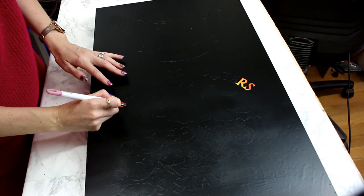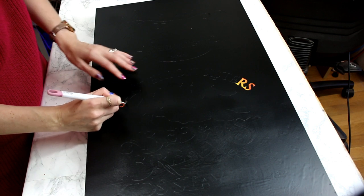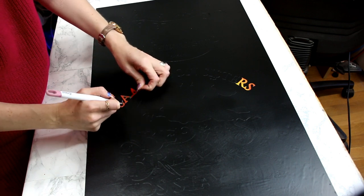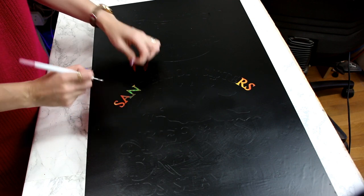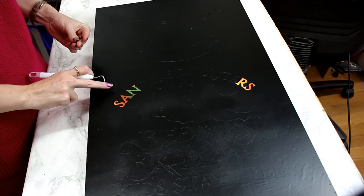This is the bit that I always enjoy the most, and it is coming in and peeling up all the vinyl. And I just love being able to see what's revealed underneath.